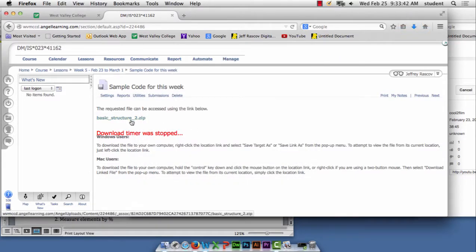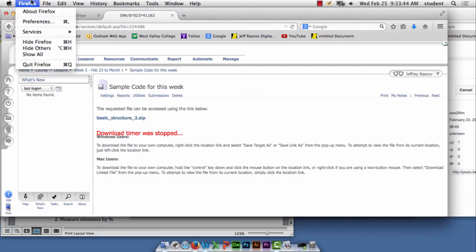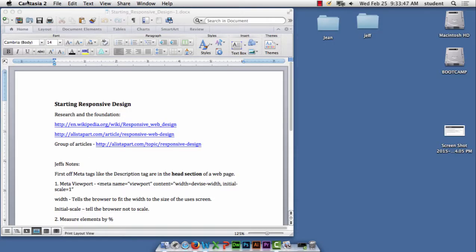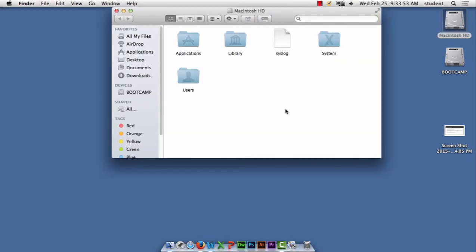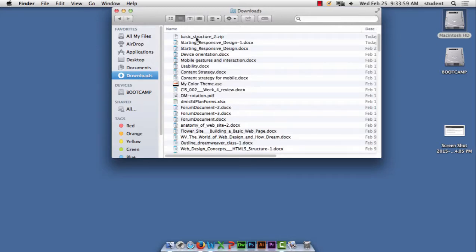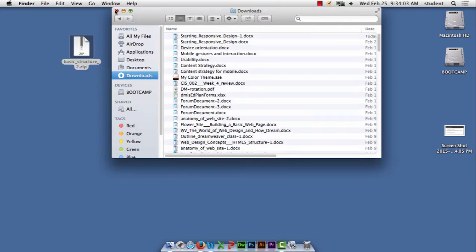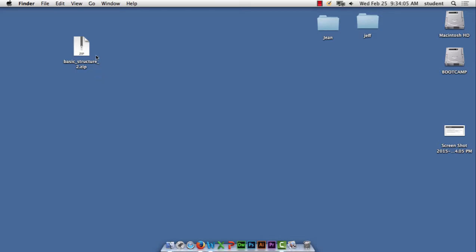When you download it, this folder, and save it, where does it save it? It saves it, of course, into your downloads folder. We can get to my downloads folder by going to the hard drive, downloads. Here it is right here. You can drag it out on your desktop, and you can uncompress it by double clicking on it. It will uncompress, and then we can define site to this.